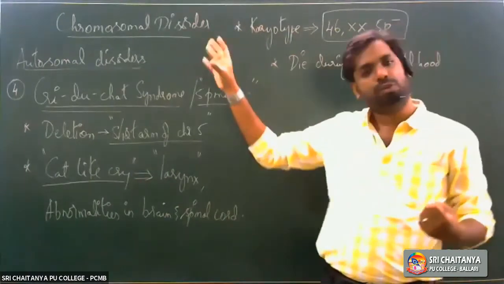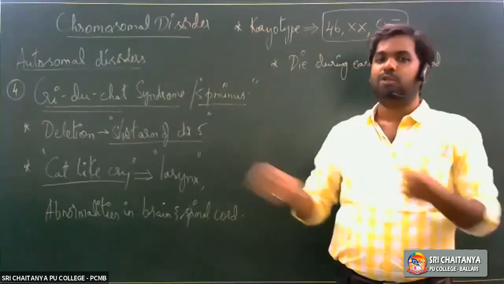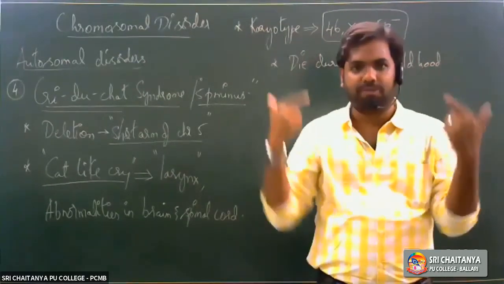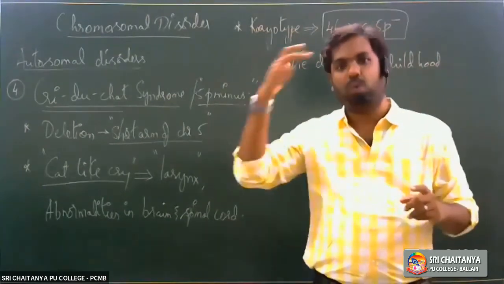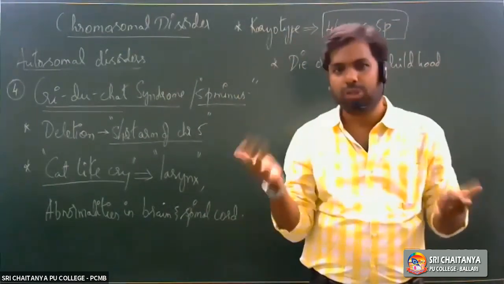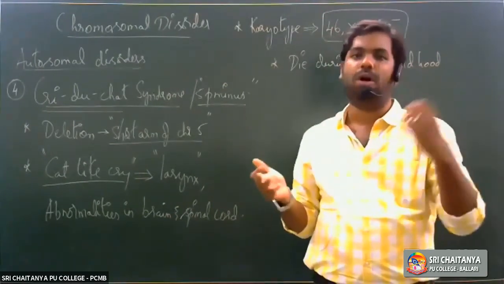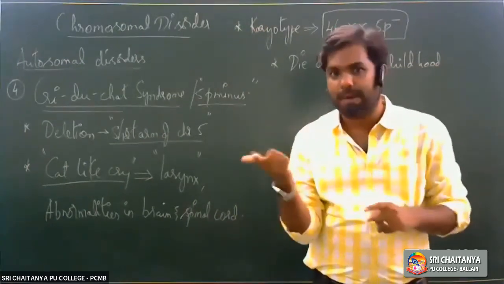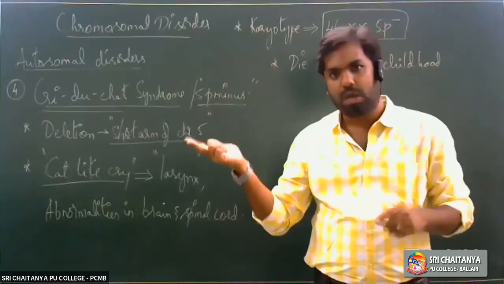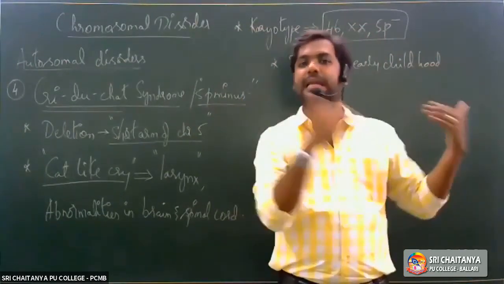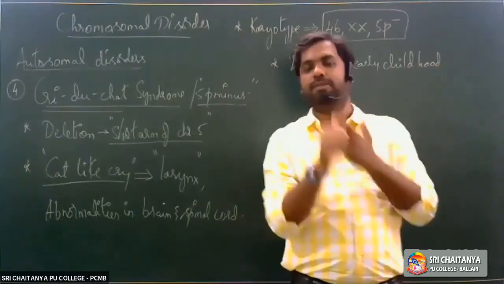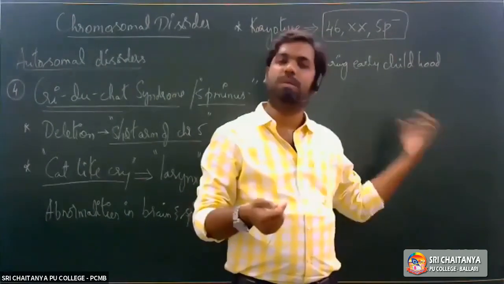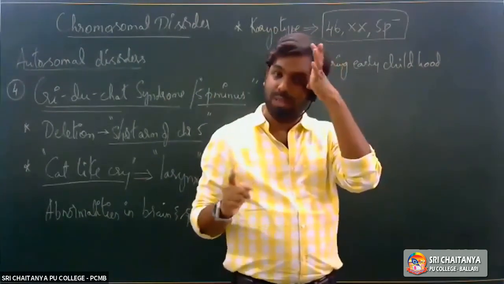So what are the symptoms associated with Down syndrome? That also we have taken up. The individual's height is very short, they have a broad face, a very small round head, and the mouth is partially open because they have a big furrowed or wrinkled tongue. Then they have broad palms with a characteristic palm crease, and loops on the fingertips. They usually suffer from congenital heart disorders, and their physical, mental, and reproductive abilities are highly retarded. Those individuals are mentally retarded. That's what we have seen with Down syndrome.